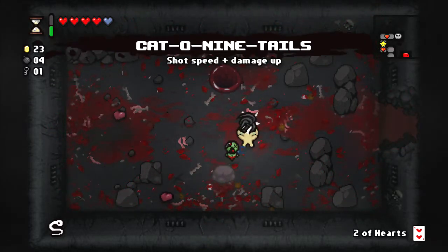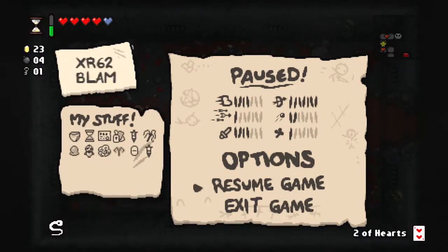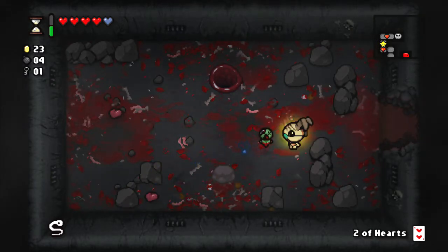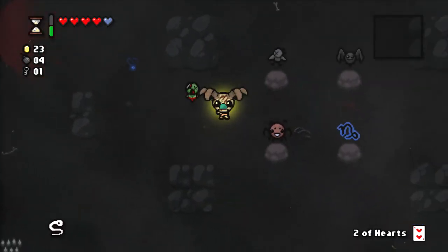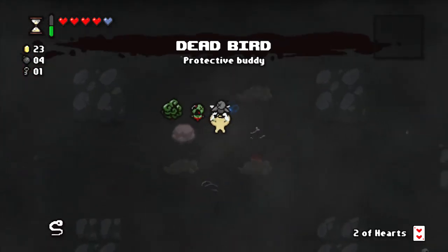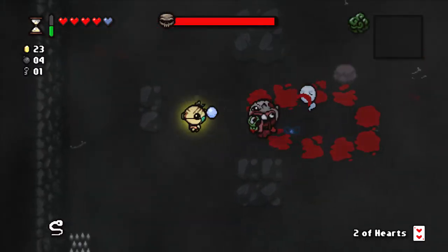Okay, what is this? Shot speed and damage. What's the damage? Still 3. That's a lie. Oh, no it isn't. It's 4 now. Good. Yeah, we should go and find the item room. Huh? What is this? Really? 3 items? Protective buddy. Oh, that is cool.